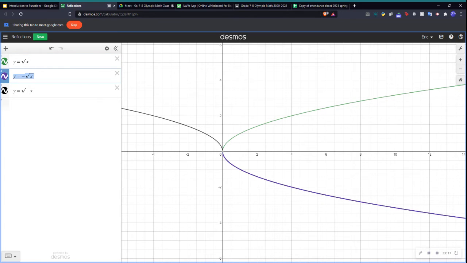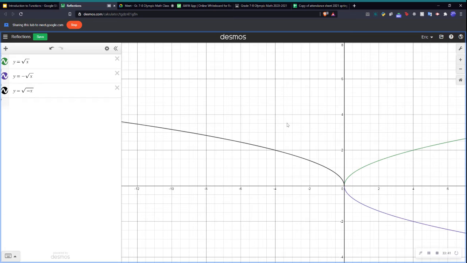Let's look at the purple function. You can see that it's reflected off the x-axis. So x-axis is the horizontal axis, remember that? And so this is reflected, I guess you could say reflected vertically instead of horizontally. But yeah, you can see that the x-axis basically forms a mirror. It's like your axis of reflection. And this is what your reflected function looks like. It's this purple graph. It's reflected off the x-axis.